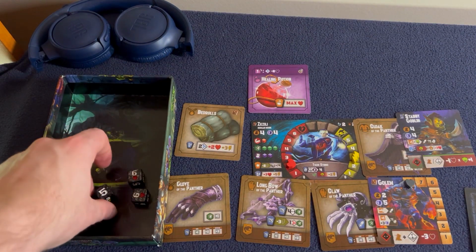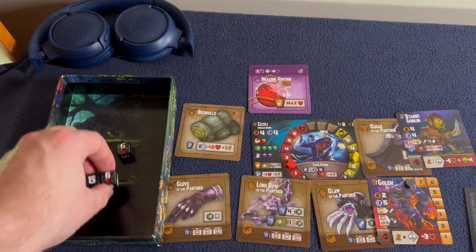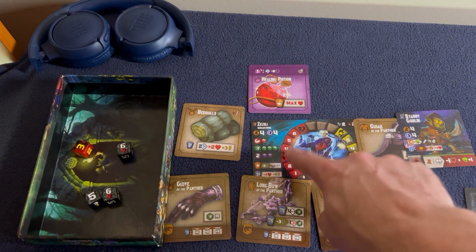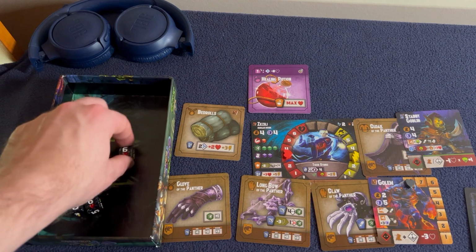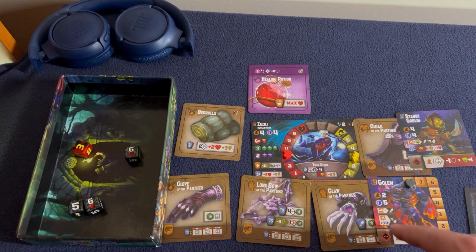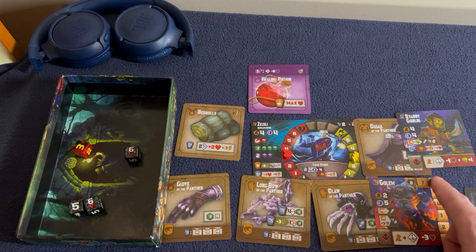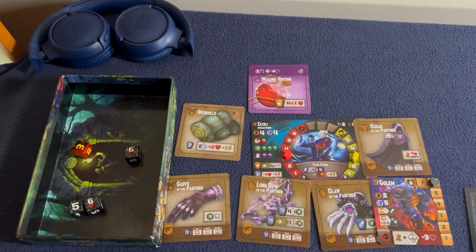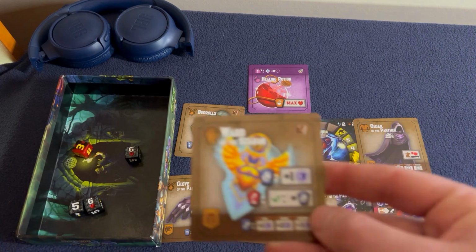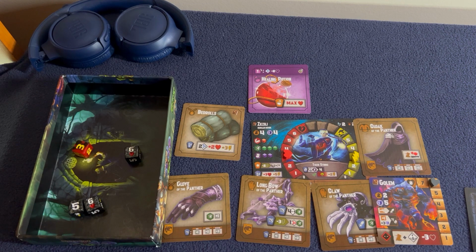Ooh! Well, all I can use is that 6, but I can use that 6 to gain 1 health at least. And that's 6, 7, 8, 9, 10. And he does have a +3 to that defense, so that means that only does 2 damage to him. That definitely kills Stabby. And he will get the Ward of the Scarab, which actually could have been handy, but I don't want it. I like all my positives there.